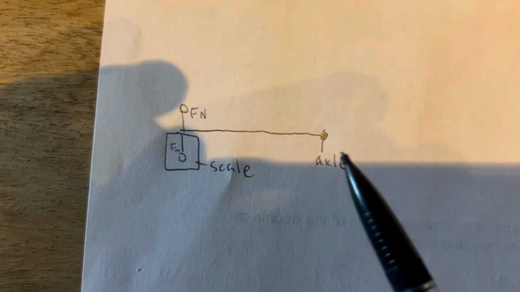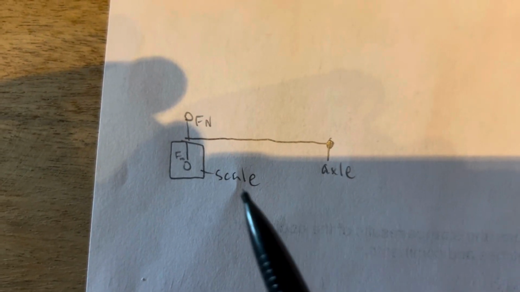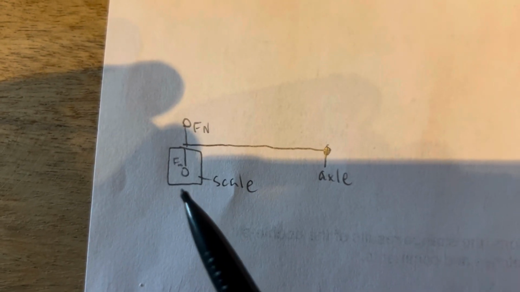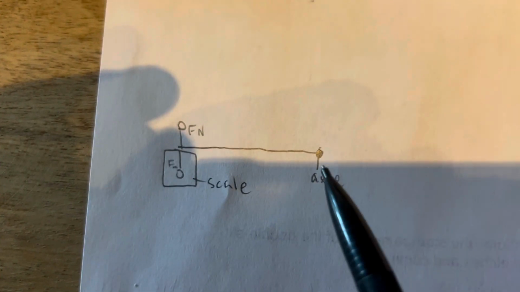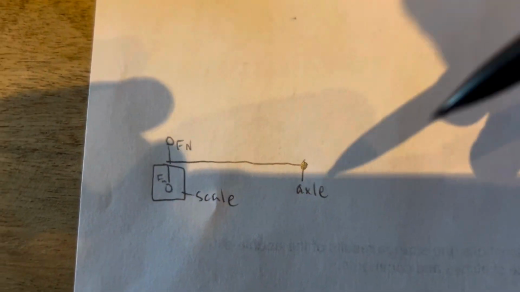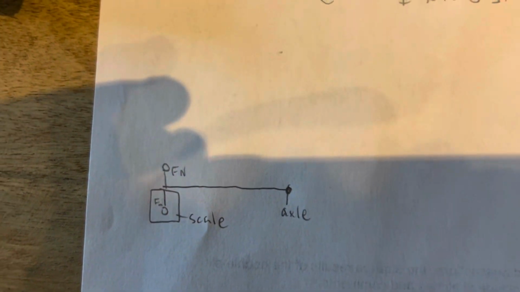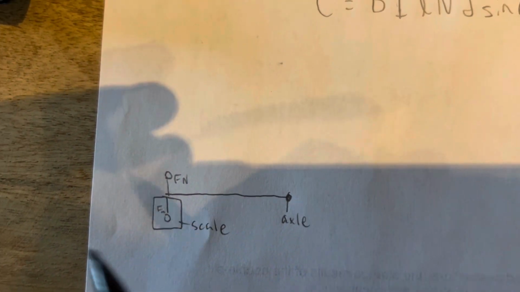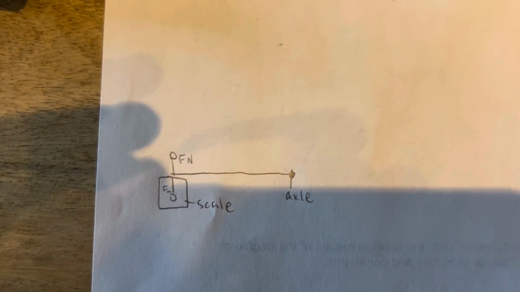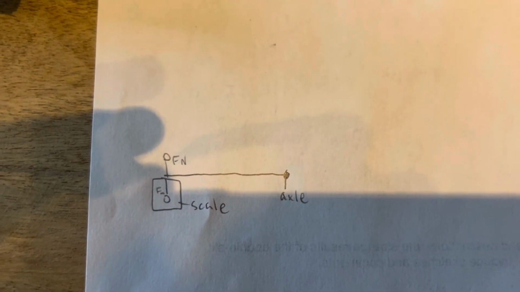I would measure that by simply attaching some sort of rod to the axle, turning it on, and then it pushing down on a scale, and that scale would give me the force, and then I just have to take this distance and do that to find the torque of that. And then I could confirm all this data with that value. I could also confirm the V value with this torque value. So if I could do all that, I would do it, but it gets a little bit more complicated than that because there's different torques in different times, and they're constantly changing. You'd have to use calculus.